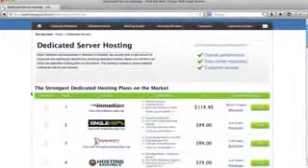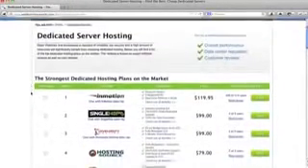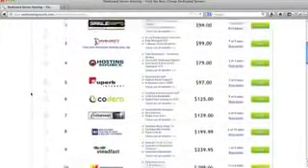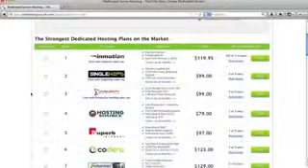It's going to be the most expensive type of hosting there is. On Web Hosting Search, we have listed the top dedicated server hosting companies in the world. These companies are actually located in the US. One thing I want to point out when choosing a dedicated server is that you want to beware of cheap plans.